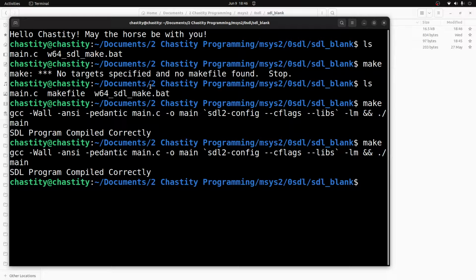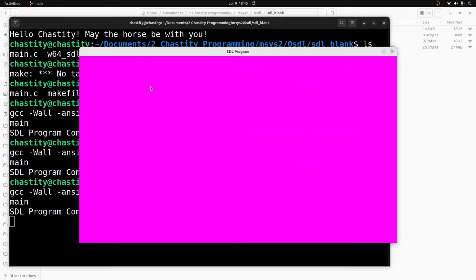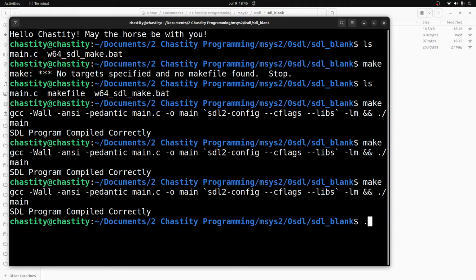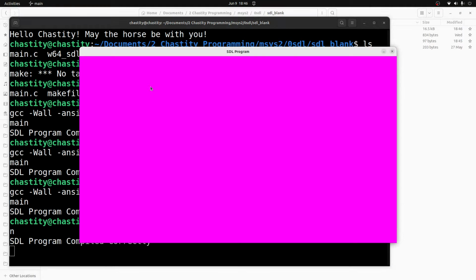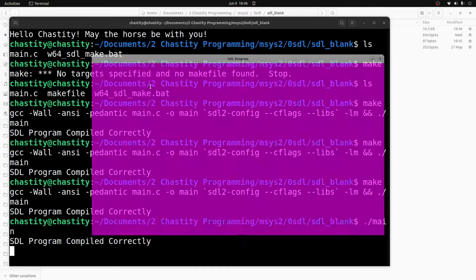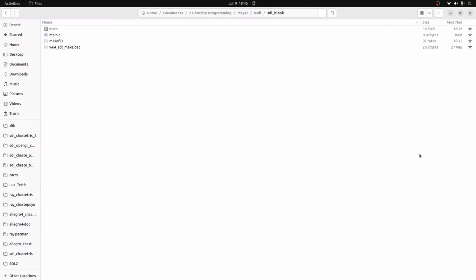SDL program compiled correctly. It displays that message that it's compiled correctly, and it just works. So main, yep, it works. This SDL blank program has only one purpose: to make sure that it's working.